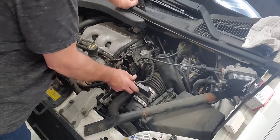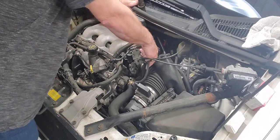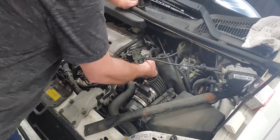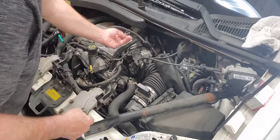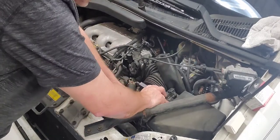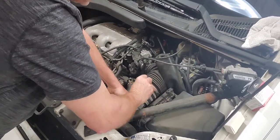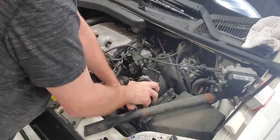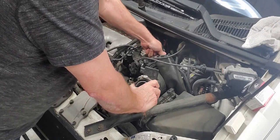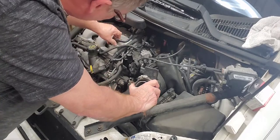What I'm going to try to do right now is take off these two clips here for the two different sensors that are on here, the mass airflow sensor and whatever sensor this is. Unplug them and take them out of the way. And I'm going to try to get this boot off. I've already taken loose the clamp. I can get this boot off and get it out of the way. It looks like there's a PCV valve in here that needs to come out, so we'll get it up and swing it out of the way.